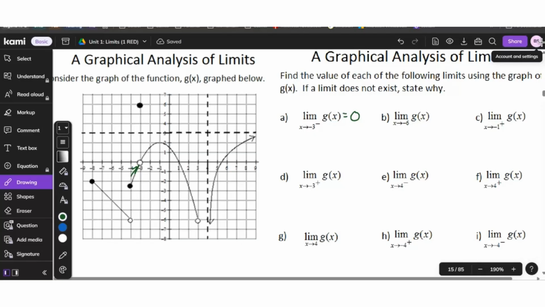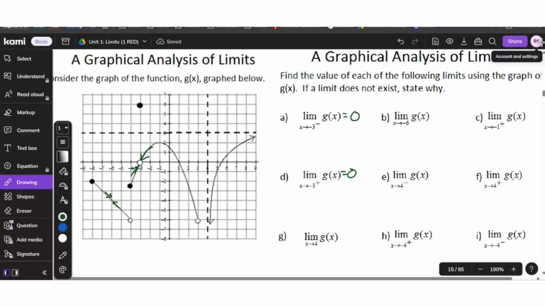What about if we do the same thing, but from the right? That means we go to -3, go a little bit to the right, and move back, also 0. Amazing. All right, let's do -6. As I approach -6, where's -6? Over here. If I approach it, it doesn't say what side, so it's both sides, from the left and from the right.